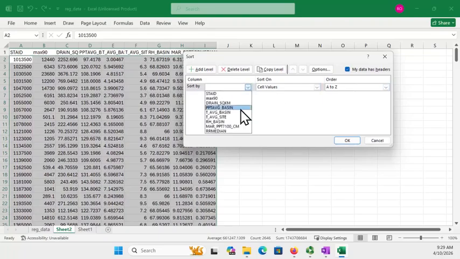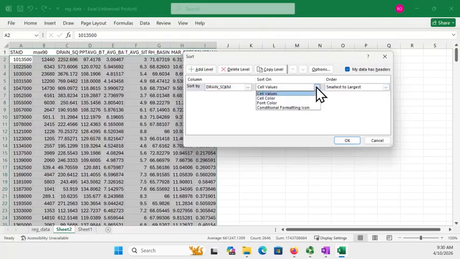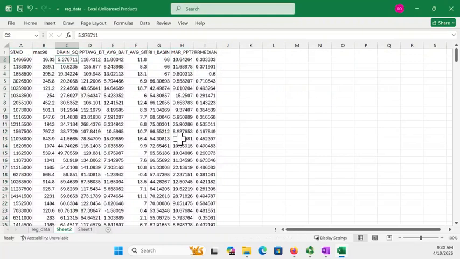And we can sort by, and because we have the headers, we can sort by the variable name. So here's the drain, square kilometers. We want to sort it smallest to largest, and we're sorting on cell values. You can do all kinds of strange sorts. Nothing else changes except the order of the drain, but all of the columns change with it. So we've got the right drainage area and the right precipitation, temperature, and so forth.